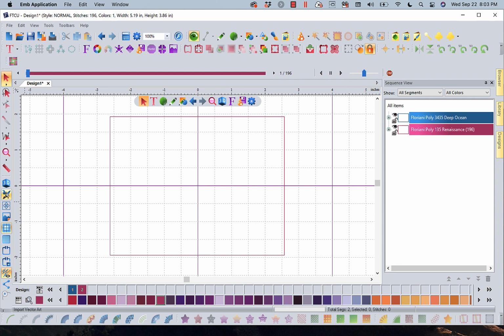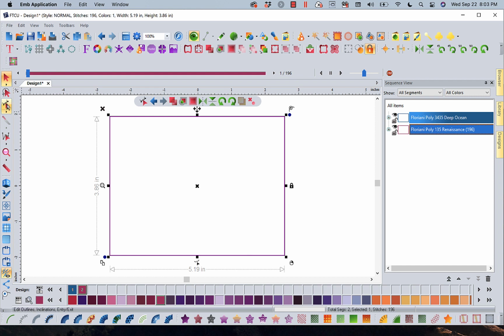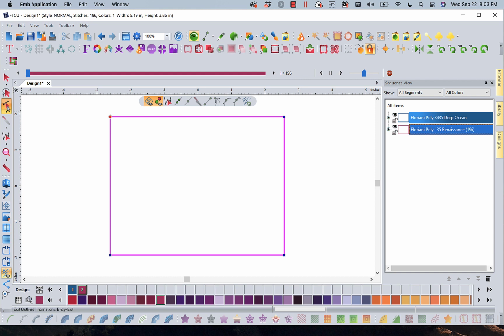Now let's turn off the grid, that kind of helps. I'm going to now see how this runs. Okay, it's going to start in that corner, it's going around, and it's stopping. Great. So let's look at this. I'm going to come over here to my third item. Let me select this, you've got to select it. Our third item is our shape tool, so by left mouse clicking on it, you're going to see.